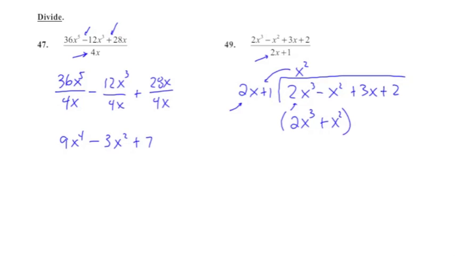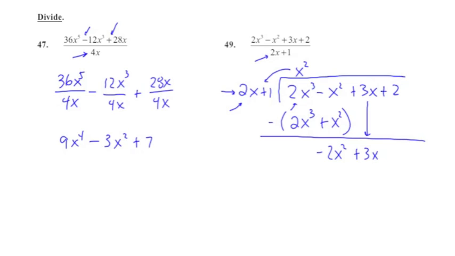And so now I'm going to be subtracting that. So let's take a look. 2x to the third minus 2x to the third is 0. That's great. I wanted that first term to drop out. And now if I have a negative x squared minus x squared, that's going to give me negative 2x squared. Okay? What I'm going to do now is, just like regular division, I'm going to bring this next term down, this plus 3x. And now I'm going to say, how many times does this 2x plus 1 go into this next part here. So I'm only going to focus on the first part.